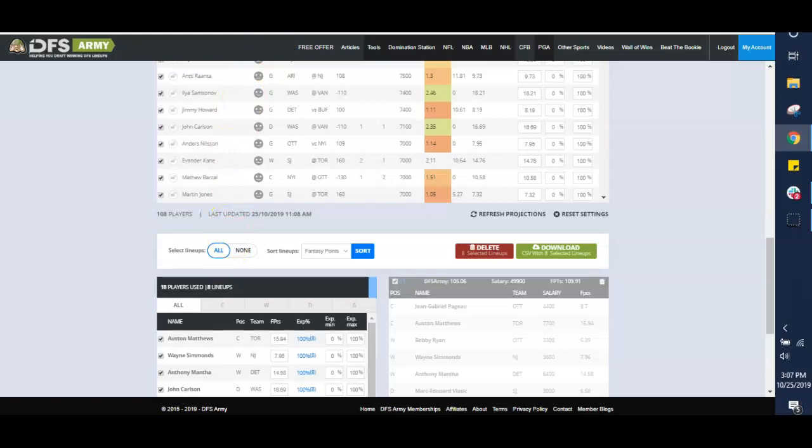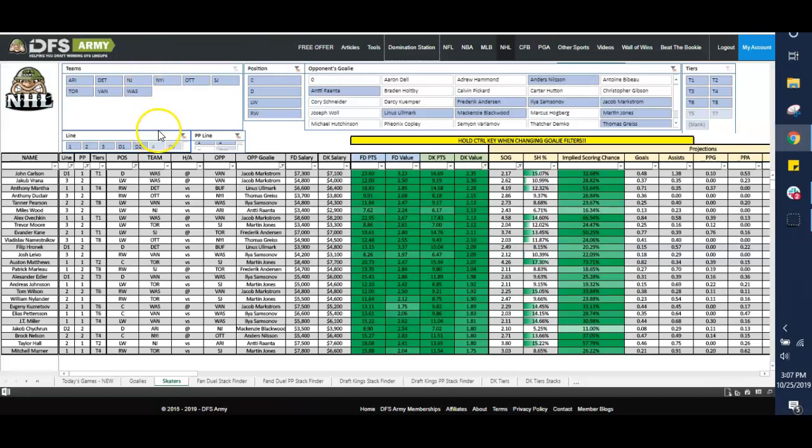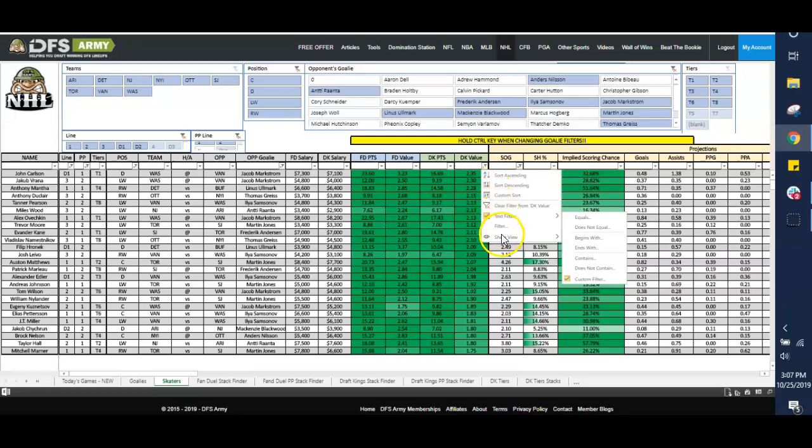So in the meantime, we can also go into our research station and we can sort by value. I didn't leave everything turned on here. I kind of goofed a little bit, but that said, I take DraftKings value and I sort by it. I'm going to go ahead and turn the filter off that I play with.